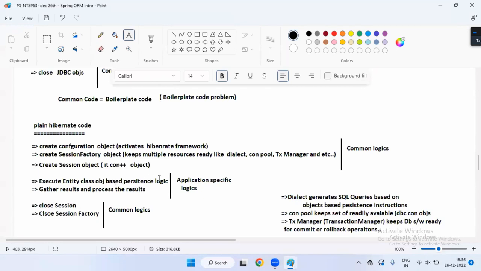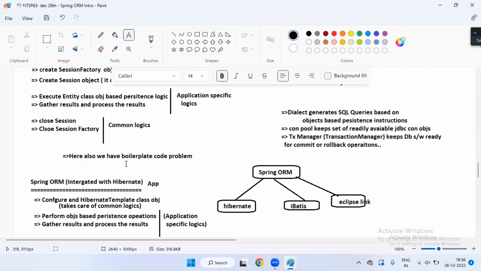Execute entity class object based persistence logic, gather results and process results. Close the session factory. Here common logics, and here application specific logic. That means in plain Hibernate also we have the boilerplate code problem.